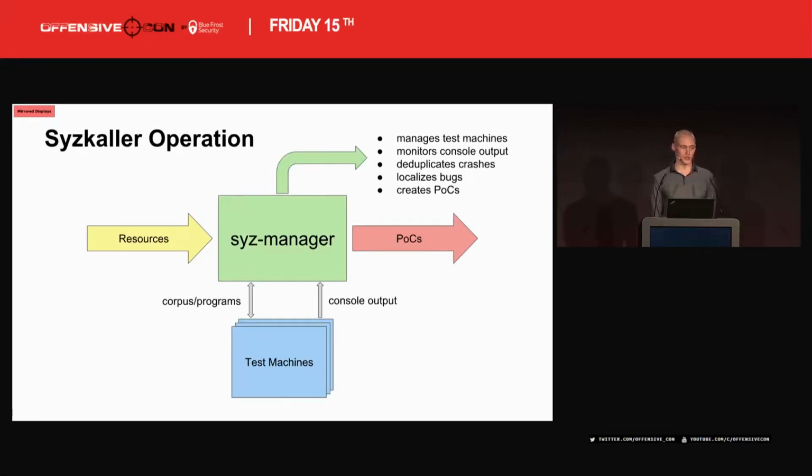And Syzkaller tries to do that up to some degree. This is a high-level overview of how it works. We have a main binary which is called sysmanager. And sysmanager basically does all of that stuff that I just listed for you. It can create VMs, it copies the fuzzer binary in there, it tells the fuzzer binary what to do, so the fuzzer would fuzz stuff. It would monitor the output from VMs, it would collect crashes, it would try to reproduce the bugs, and do a lot of stuff like this.